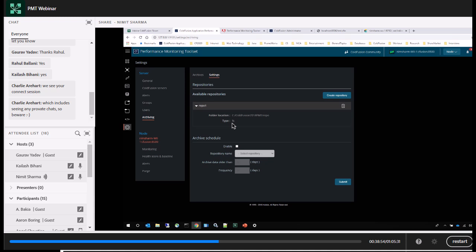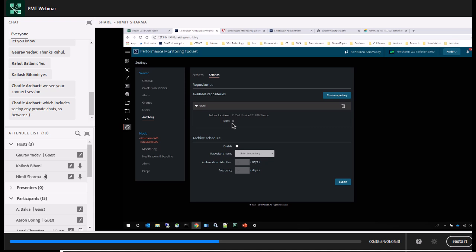So we check whether we got the heartbeat in the last minute or not, right? And if there is a difference of, let's say, 5 or 10 minutes in the time that we have for these two servers, then there will always be a difference of 10 minutes. So a data store will always think that it has not received the heartbeat in the last 10 minutes. That means that the CF server is down. So we need to ensure that the clocks are in sync wherever PMT and CF servers are installed.